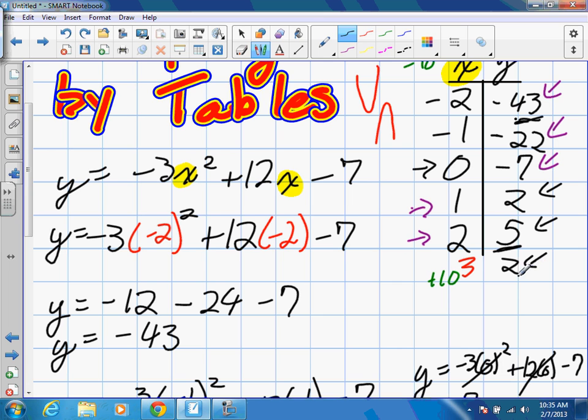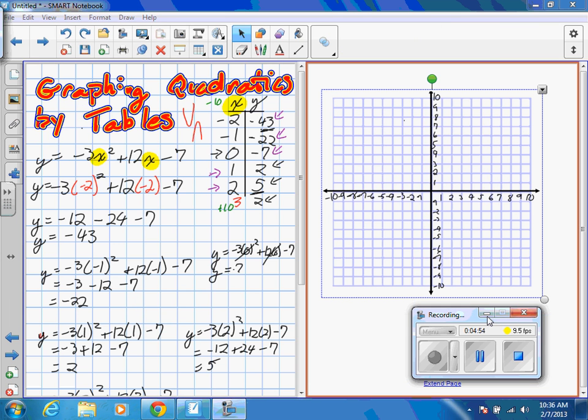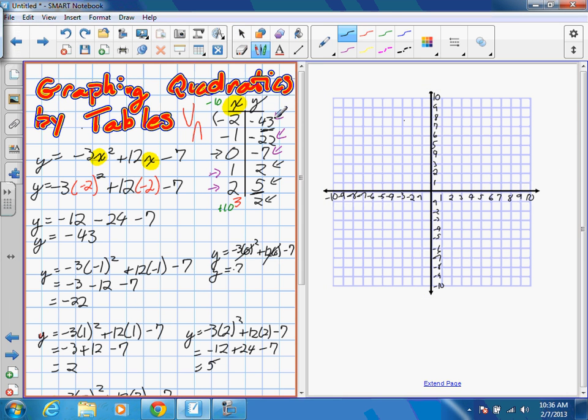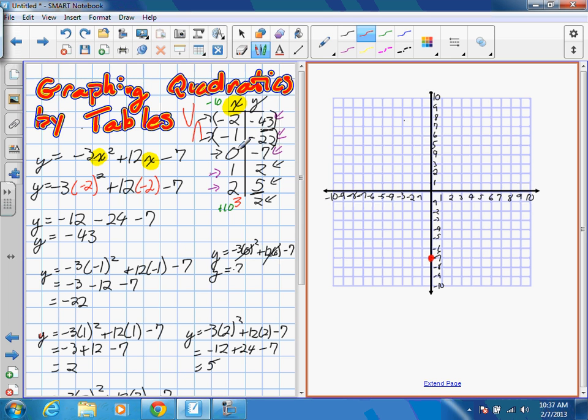This is good. We're going to now graph these values that we have because they're all technically coordinates. Now, like we talked about before, the negative 43 and the negative 22, neither of these coordinates are going to end up on our graph, so we have to try the next ones. 0 and negative 7, well, that would be right here. Put it in a different color. When x is 0 and y is negative 7. 1 and 2, that's up here. 2 and 5 is over here. 3 and 2 is over here.